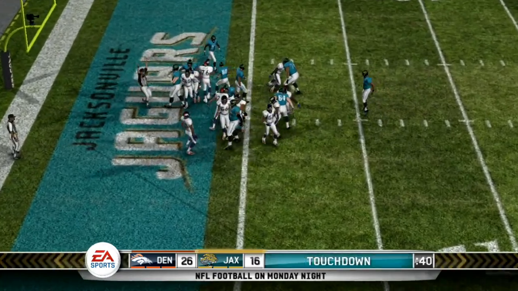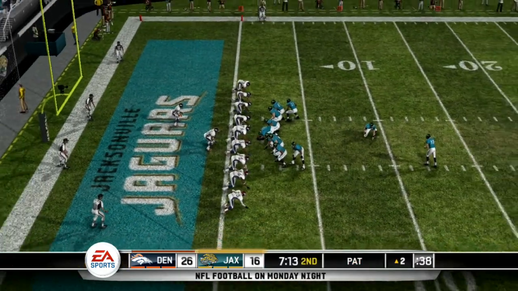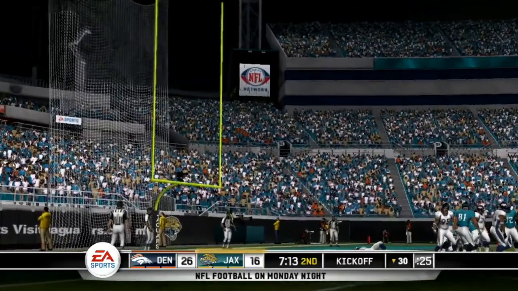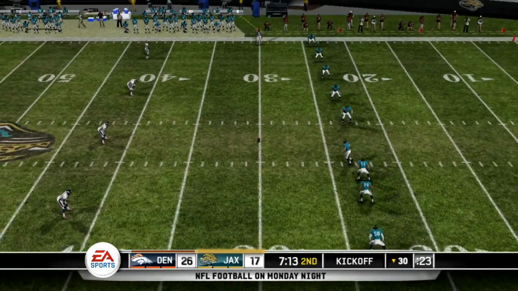They keep it on the ground with the tailback. What a run that was. He was trapped behind the line of scrimmage. It looked like he was going to go down for a big loss. Instead, he breaks the tackle and runs it in for the touchdown. Scobie is good on the point after. Let's take a look at the sprint drive summary.